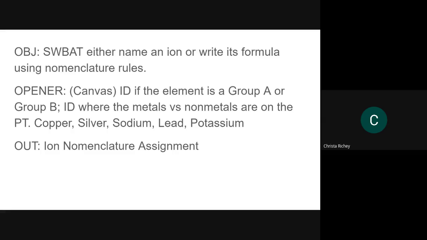And if you do not know your Roman numerals, I will go back over it. Everything is digital now. You probably haven't even seen a clock that uses Roman numerals. They just use regular numbers. So it's okay if you don't know how to read them. If they're not difficult, I'll show you how to do it. So copper, this is a group B. Silver, which is right underneath it, is that a group A or a group B element?